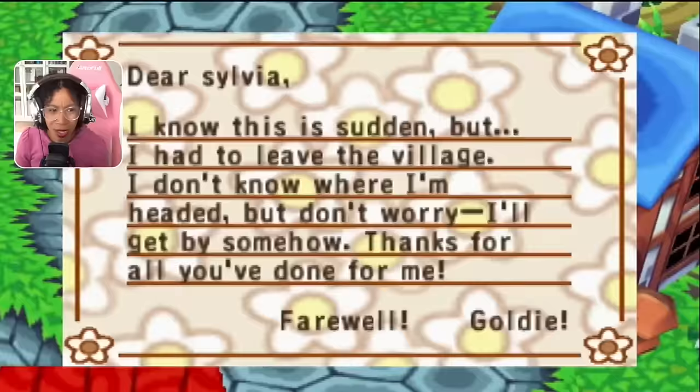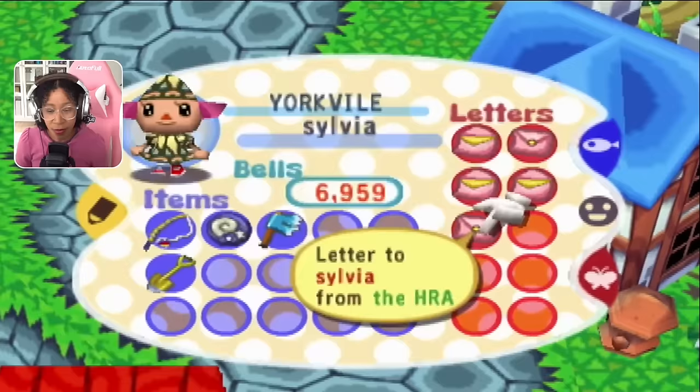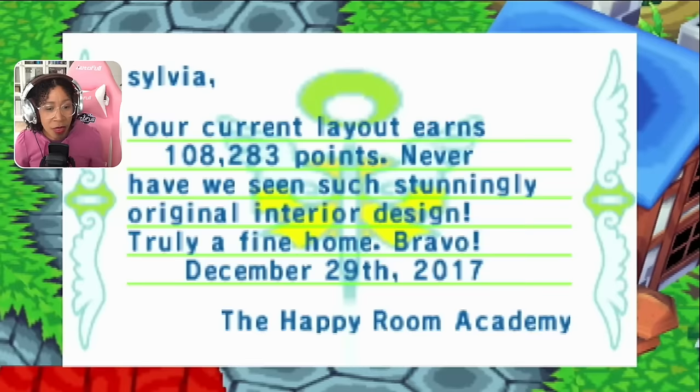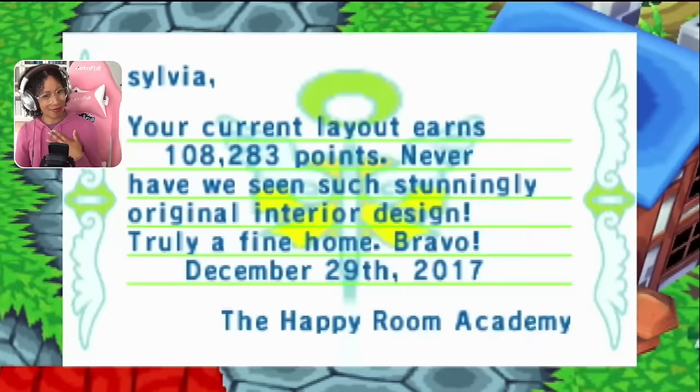It sounds like Goldie robbed a bank or something and had to escape. She's on the lam? Goldie, I hope you're doing okay where you are. All right, HRA, that's nothing to be concerned about. Okay. Oh, actually, I beg to differ. Your current layout earns 108,283 points. This is in 2017, by the way.